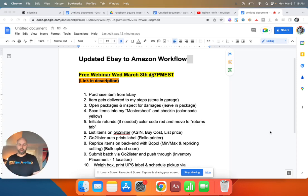Then I'm going to weigh my box after I push it through, print out my UPS label, tape up my box, which if you guys have seen any of my pictures, I tape up my box really good. I protect my baby and label it. And then I essentially just put it outside on my steps, schedule a pickup through Pirate Ship for $4 for as many packages as I want, $4 for everything, which is great. And bada bing, bada boom. So that's the process right there.